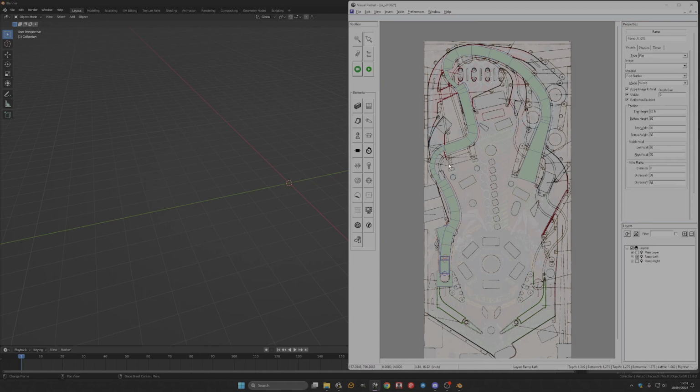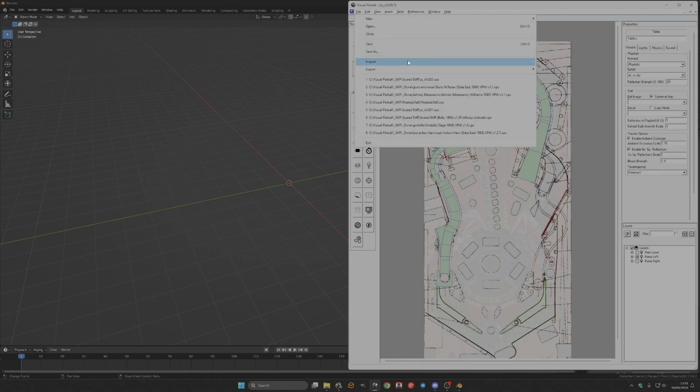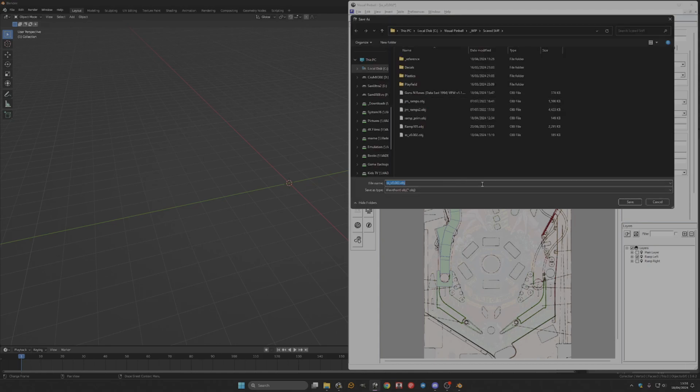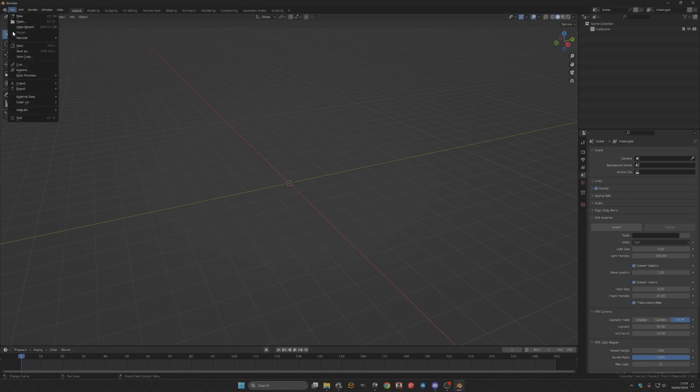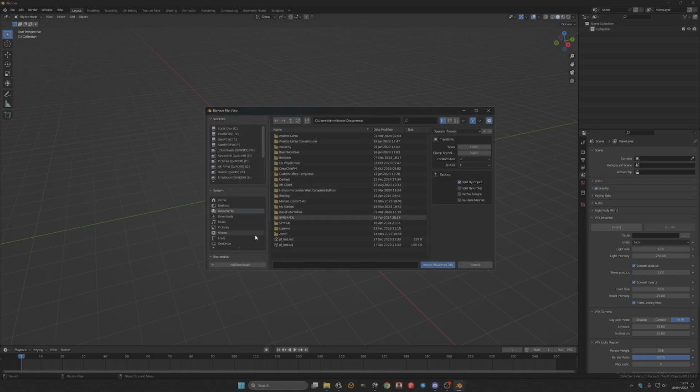And then when it's all visible, we go File, Export, Object Mesh. This will export the entire table that it can see at this moment of time to a 3D file. So we'll export this. Now you open up Blender, go to File, Import, Wavefront Object. You'll have to go through this. It's a little bit complicated.